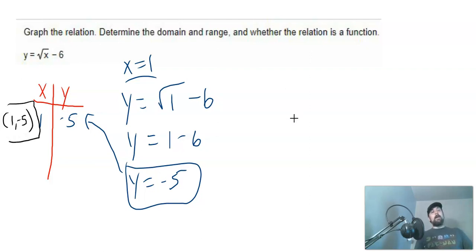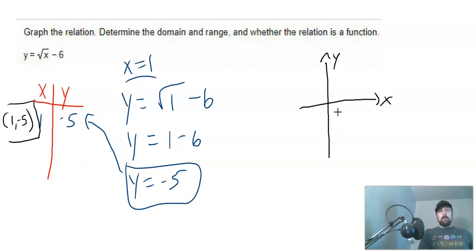which I can then mark as a point on the Cartesian coordinate system. Right? Which I can, wait, but I'll just go ahead and do that now. We have x, we have y, so we have 1 comma negative 5. 1, 2, 3, 4, 5. And I'm going to do one more, and you'll see why in a few minutes. All right, so this is 1 comma negative 5, which is right here.